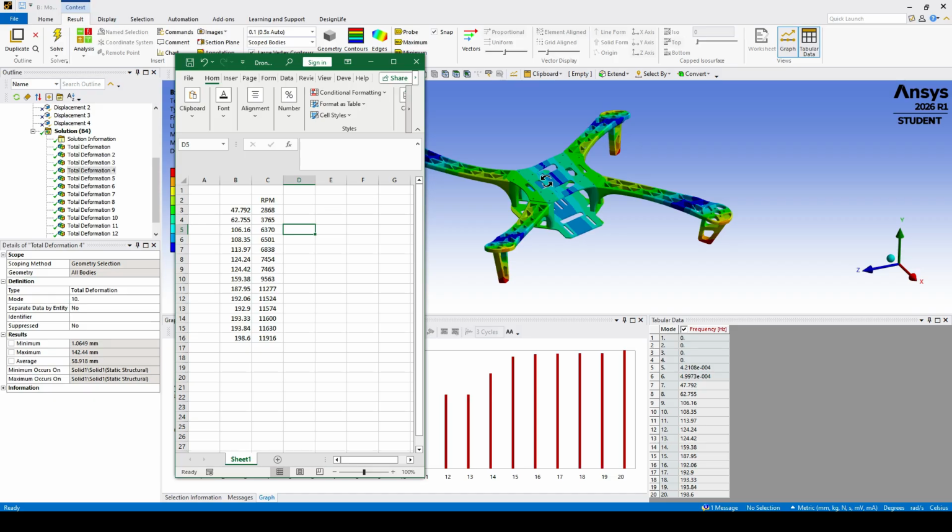So our quadcopter actually operates between 4,000 and 10,000 RPM, depending on the speed that we want. If we compare these values to the values that we have, I can see that 4,000 lies between this mode shape and this mode shape.